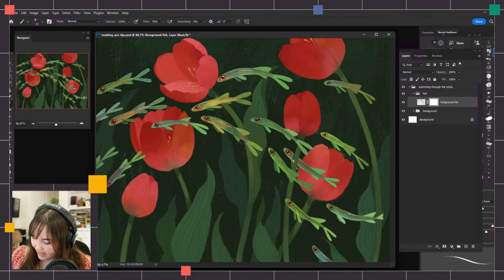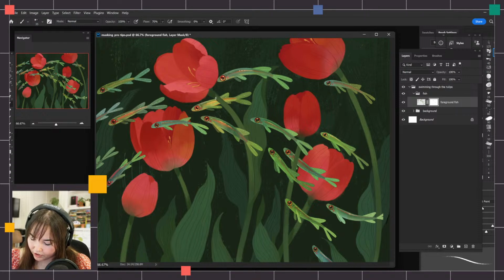And this is exactly where I want to have the X on my finger, because when I switch between the black and white, I can really easily finagle where I'm erasing and where I am revealing. I can go back and forth and always feel confident. All right, so I'm going to pick a few of these out to go behind.